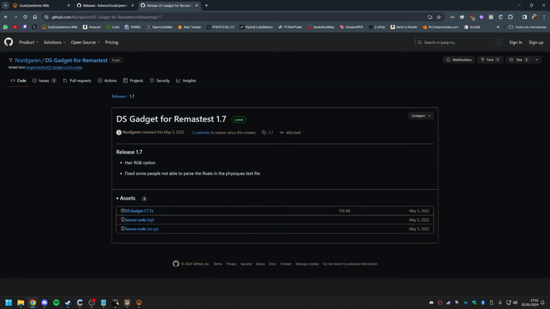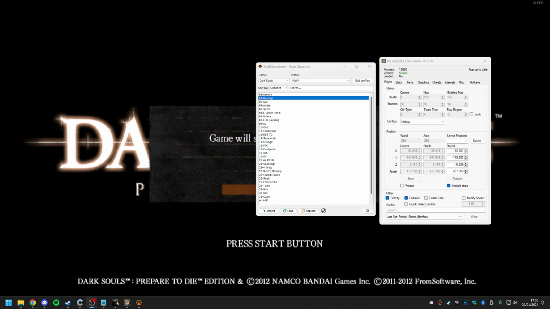Instead, there's this one that's the same thing, but it also includes features for a mod called the Remastist mod, which is like a meme overhaul mod with Halo weapons and stuff like that. But it's the exact same tool. It only has some extra features for the mod that you can just completely ignore and it won't affect anything. With these two tools, you are already set to learn whatever route you want. You can already make save files and have tools for practicing annoying things the most convenient way possible.